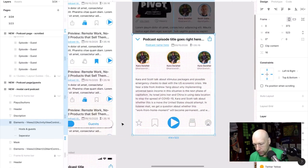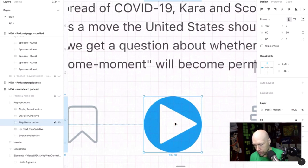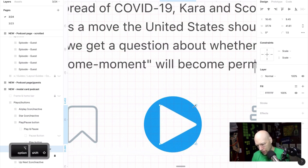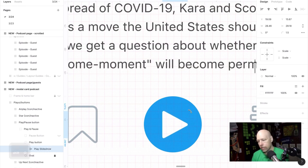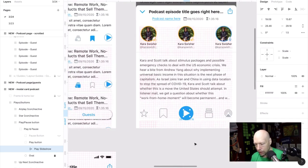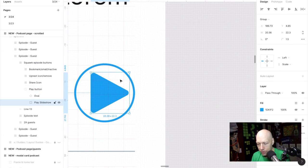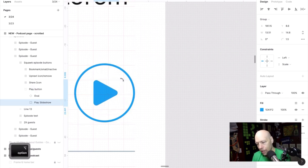Anyway, my point is this symbol. The triangle is off, and I don't really feel like it needs to be that big. Now you've got pretty good spacing all the way around, and when you zoom out, you still see a play button. If you're going to stay here with it, at least make it so the edges are similar, the space between each of the points. But I would come down with that, and I think that might even still be my issue here, that this triangle is just pushing on the innards of the circle itself.